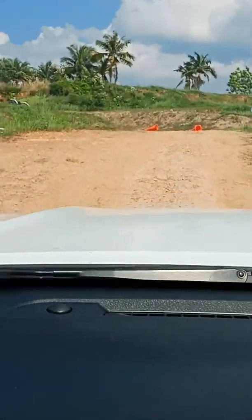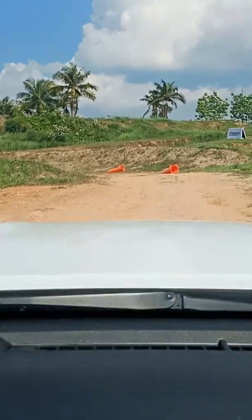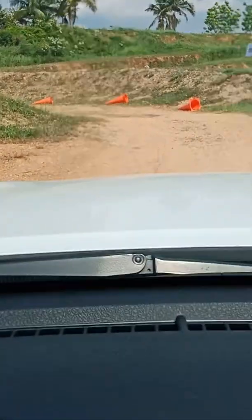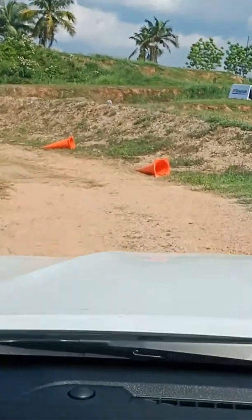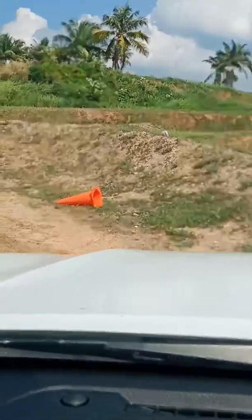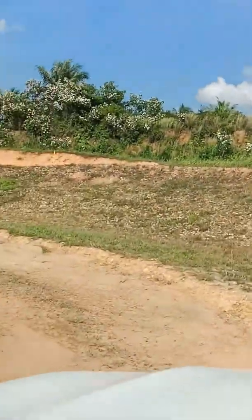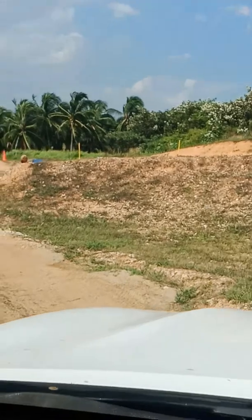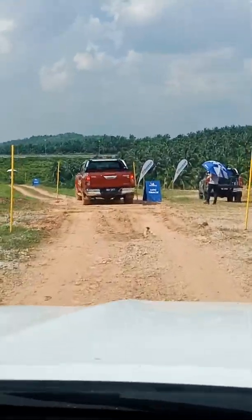Alright, red Hilux. In front of you here, we have the log track. As you can see, we've got some coconut blocks in the ground here. Just go nice and slow, turn it down a little bit, and we go over one by one and use the traction of the tire to go over the logs. A little bit of throttle. If you go over too fast, you won't be able to feel the traction as you go over, so nice and slow. Yep, that's it.